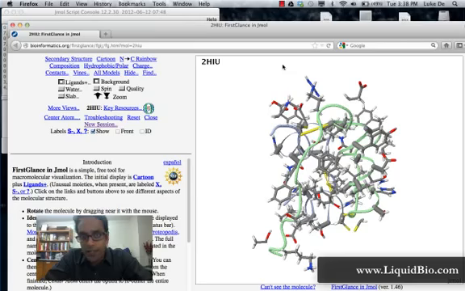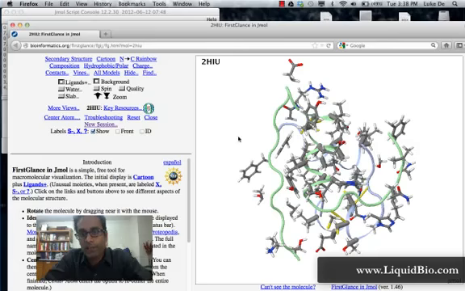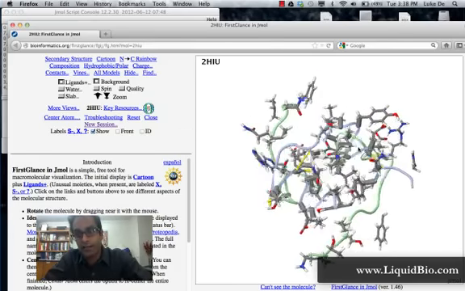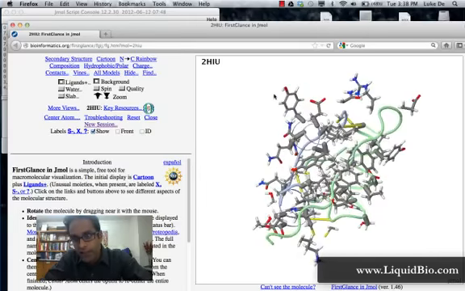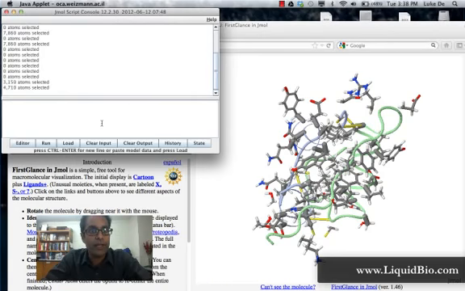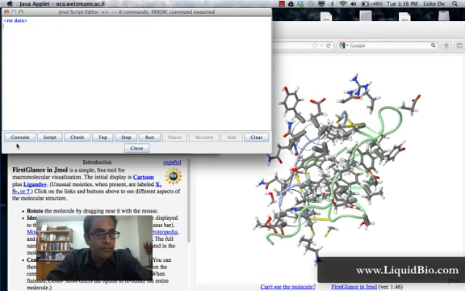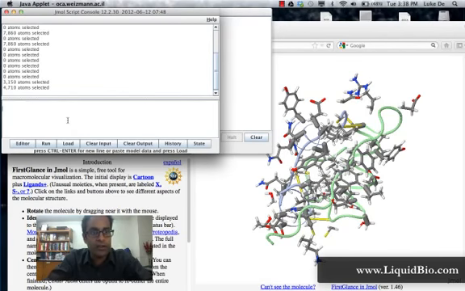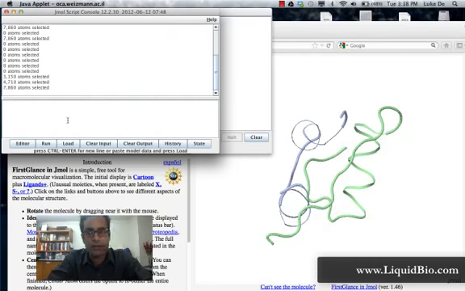It's all going to be because of positives and negatives that everything is attracted, but in the end, R groups are going to be responsible for the majority of the folding of a protein, and then the alpha helix is going to be the alpha helix, or the beta pleated sheet, right there, is going to be backbone-backbone interaction only. Okay, so the rest of this can be between an R group and the backbone, or between one R group and another R group. So that should give you a better idea of what you're looking at when you're looking at this guy.